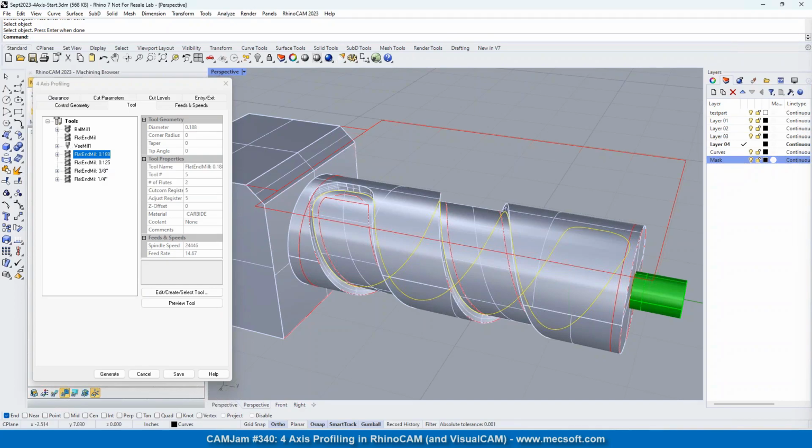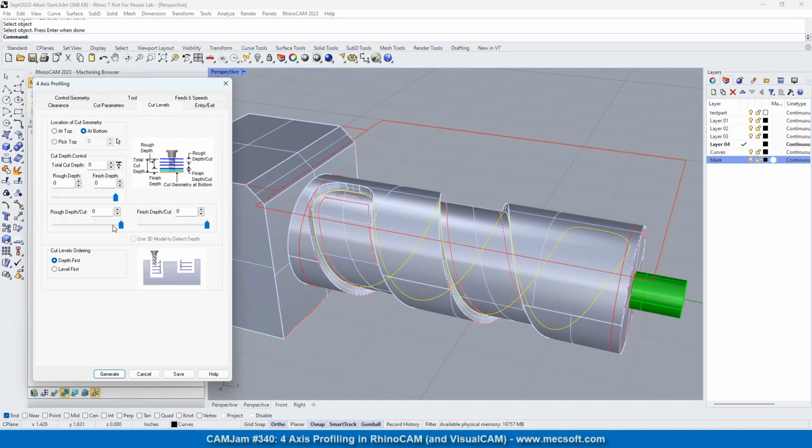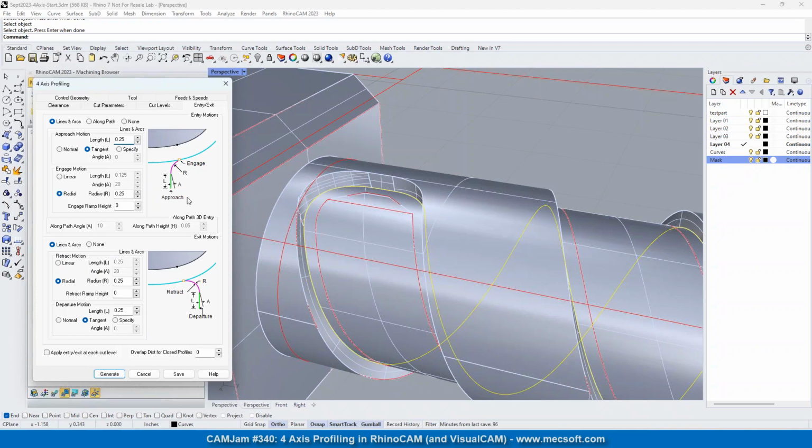We're going to use the 3/16, .188. And we're going to go for the cut parameters. 0.001 tolerance, 0 stock, a mixed cut direction. And we're going to allow it to determine using the 3D model, so it should determine that it's going on this side and not the opposite. For the cut levels, we're going to locate it at bottom because our curve is at the bottom of the pocket, or the bottom of the profile. We could do multiple levels, but we're just going to do one level. So we'll set the total cut length to 0, rough depth 0, and the rough depth per cut at 0. For the entry and exit, we'll do a long path and none.